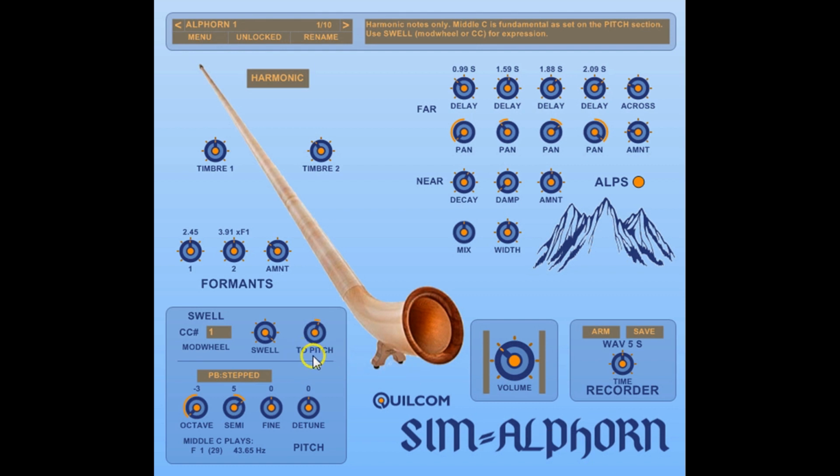If you use this for pitch control, it's the swell to pitch. So if we set it up very, very high, you'll hear when the swell gets loud that the pitch will increase. Or you can make it decrease.